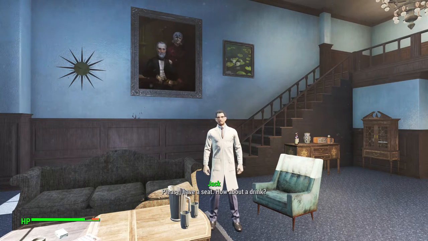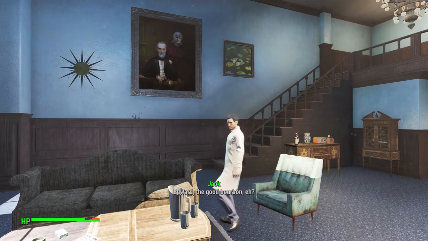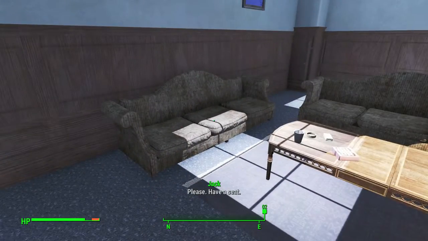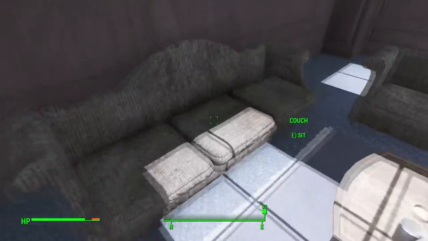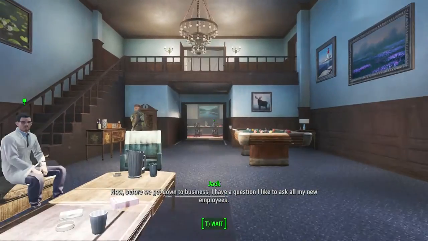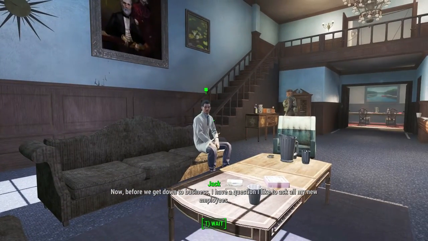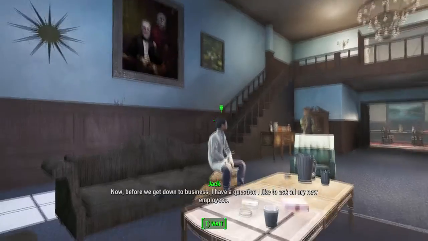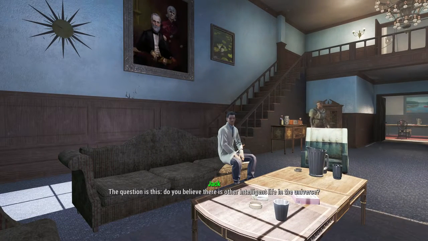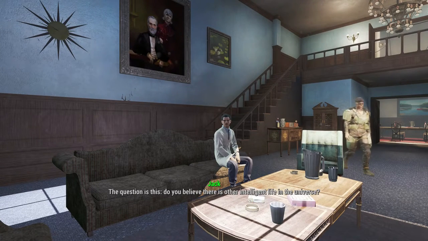Please, have a seat. How about a drink? Edward, the good bourbon, eh? That sounds good. Please, have a seat. Okay. All right, I'm seating. Now, before we get down to business, I have a question I like to ask all my new employees. Is this really the time? Don't interrupt, Edward. The question is this. Do you believe there is other intelligent life in the universe?